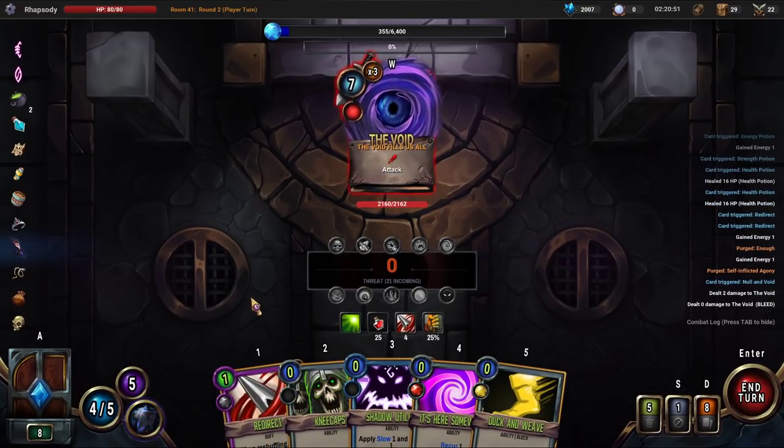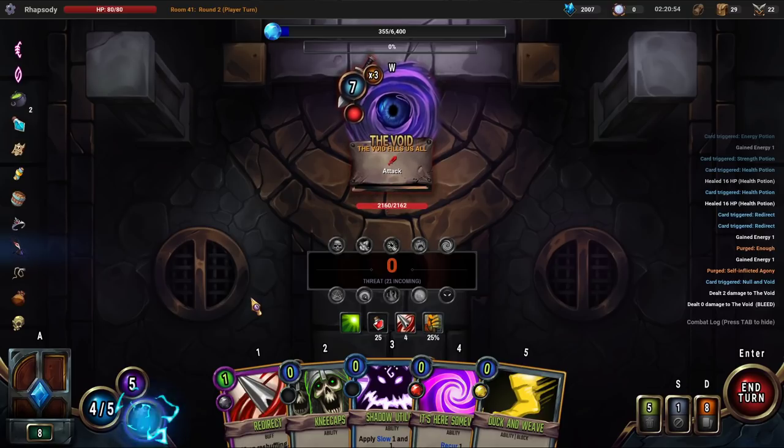So we get a free turn here as well, because of this stealth that we started off with. Redirect, redirect. Then throw out Shadow Utility, Shadow Utility.